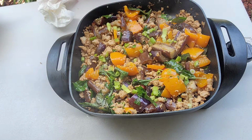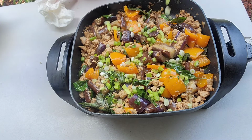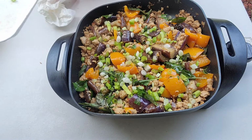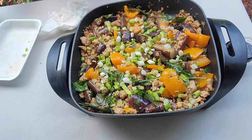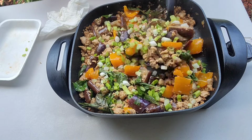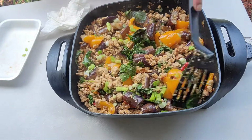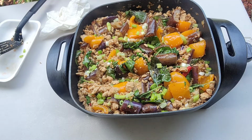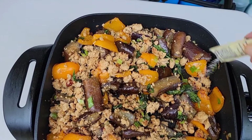You can sprinkle the green onion. This is just optional. I just want to make it colorful. My version of stir-fry eggplant and ground chicken with basil. It's a little salty for me, so I am putting a little sugar.